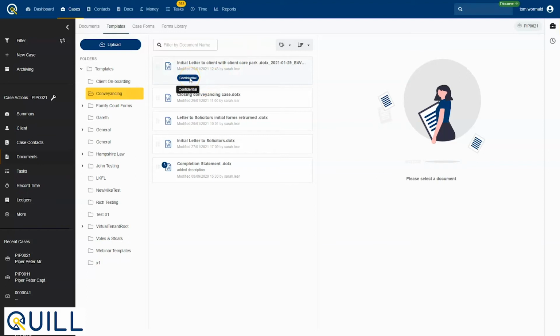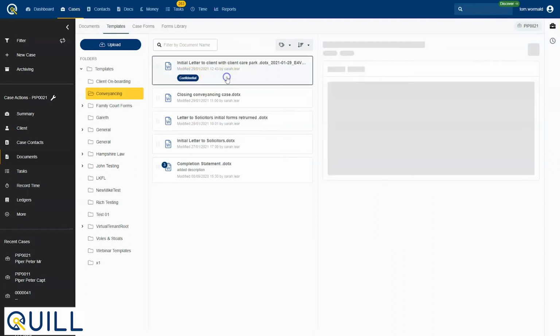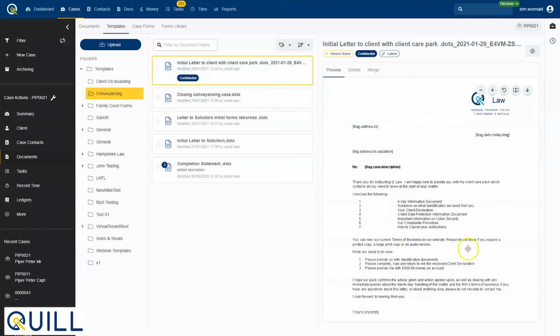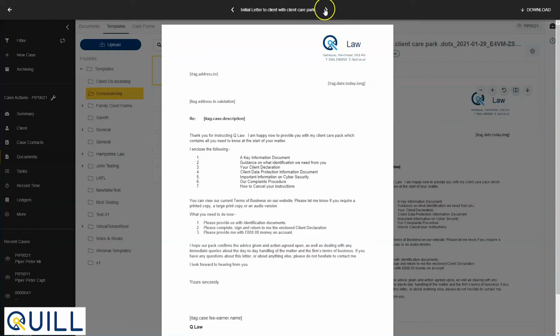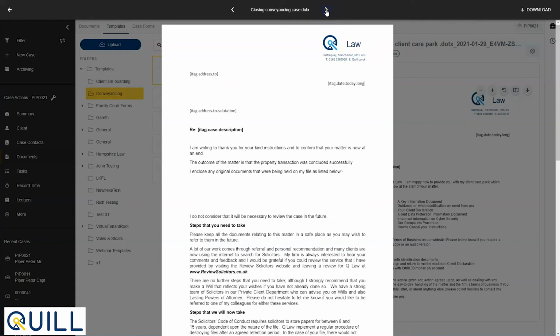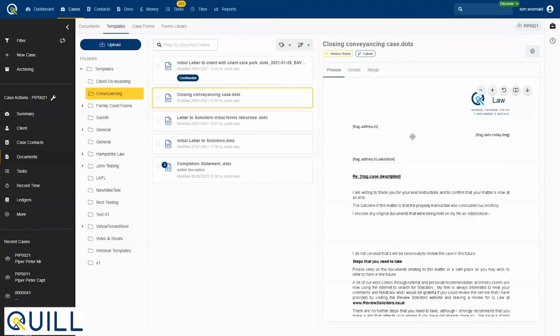Once I select my template, I can see my preview in the preview pane on the right-hand side. Again, I can use zoom, download and read options. If I select the read option, I can quickly flick through the templates using the arrow navigation, and once I'm happy, I can click anywhere to exit the reader pane. The last template I was reading is highlighted in yellow, as you can see here.